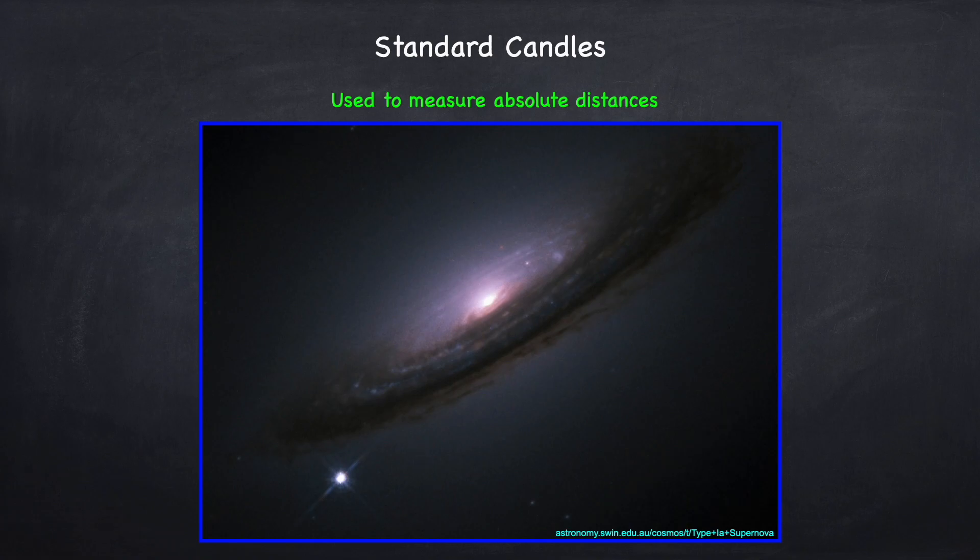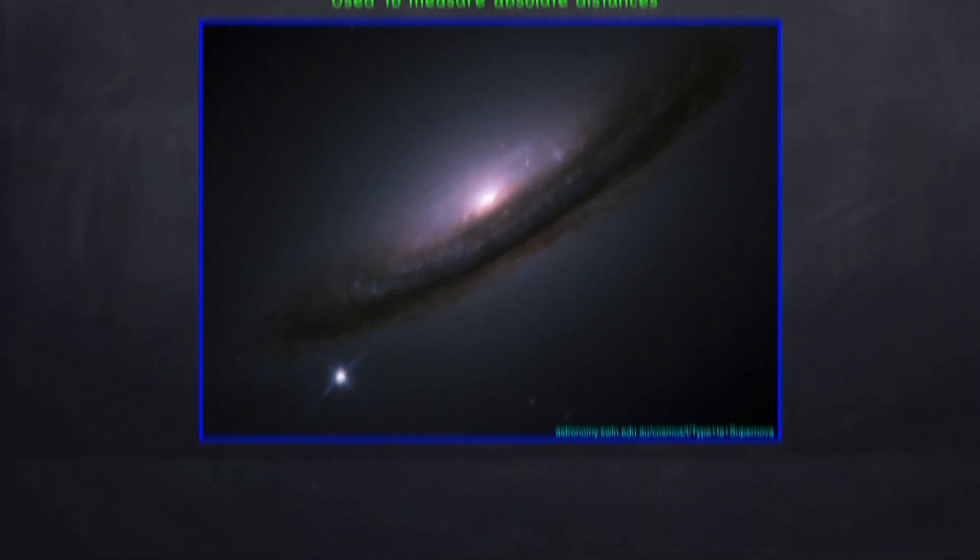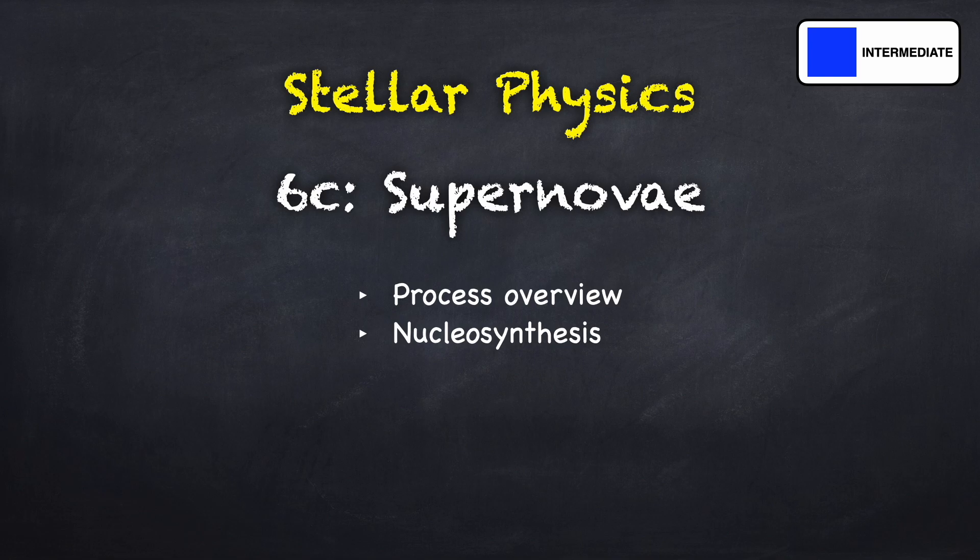So that covers white dwarfs. This is the final outcome of stars with a stellar mass less than about 10 solar masses. So the Sun will end probably as a cold white dwarf. The Sun doesn't have a companion star, so it's unlikely it will be able to pile on mass to go supernova. In the next video, we're going to look at what happens for stars larger than 10 solar masses, and we're going to cover core collapse supernovae. So if you found this video interesting, and you'd like to see the next one, be sure to like and subscribe, and click the bell to be notified for future videos. Thanks for watching, and I'll see you in the next one.